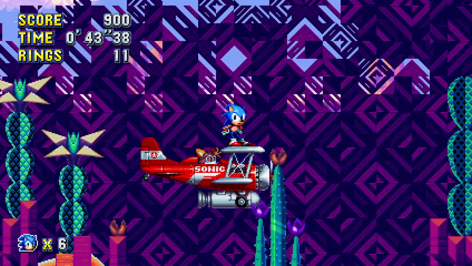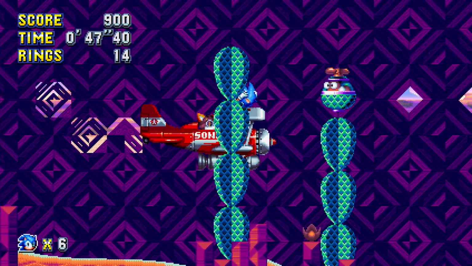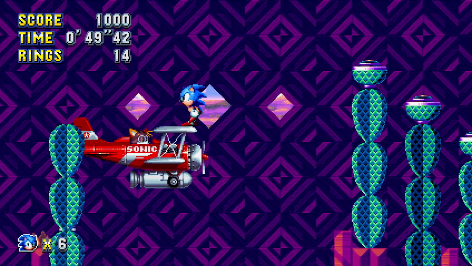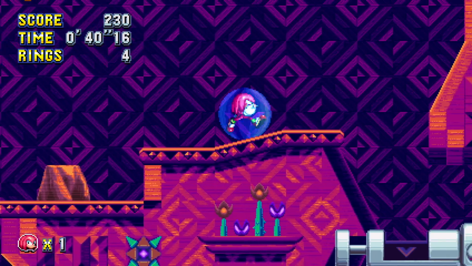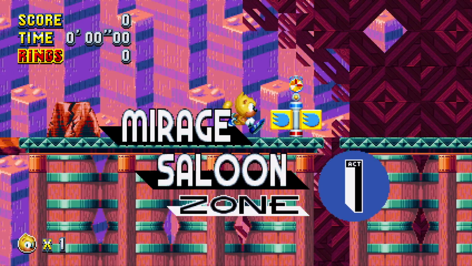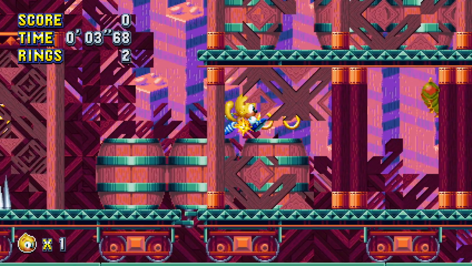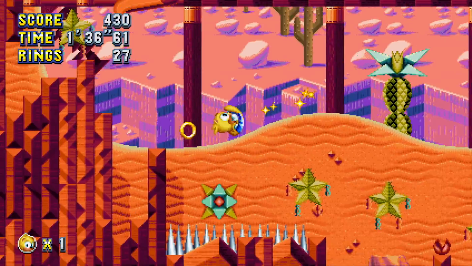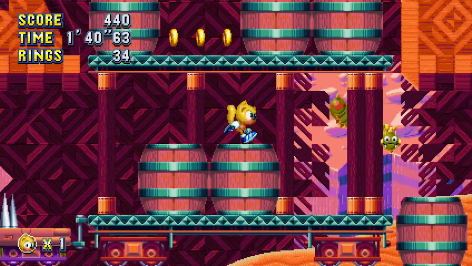Secondly, remember Mirage Saloon? When playing as Sonic or Tails in the original game, the first act was relegated to a plane sequence similar to Sonic 2. Knuckles, however, has access to an alternative Act 1. Now in Encore mode, Act 1 is available for everyone to play, with a revised layout that includes some additions from the original plane segment as well. It almost feels like an entirely new stage.